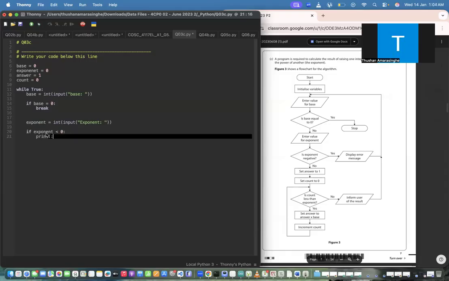Print an error, let's say exponent can be negative.